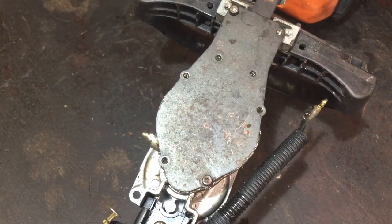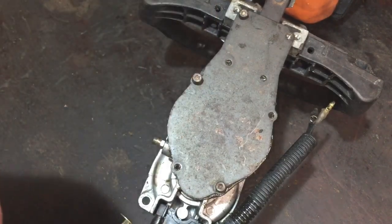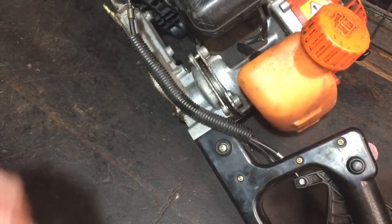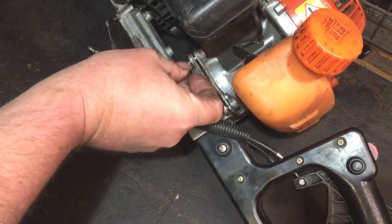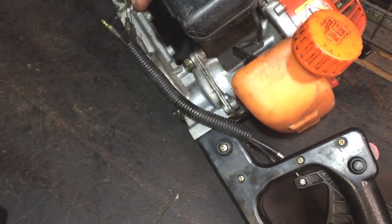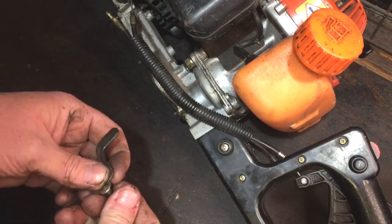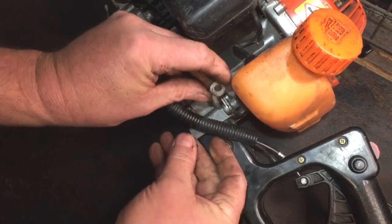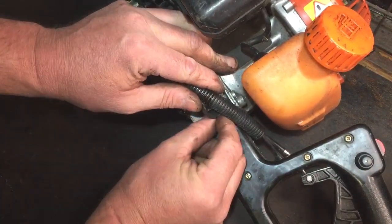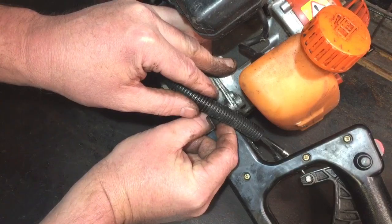But we've got to give it a run-up first just to check that they rotate okay under the engine power, and then we can go from there. So I'm just going to tighten up these little bolts. You haven't got to see me do that, and then I'll be back with you when I'm putting the engine back on. There's one nut there, a nut on the opposite side, and the back ones have an Allen key head, but this one just has a piece on there to hook around that cable, to get that cable out of the way. So I'll tighten them up, and then we'll see how good it actually is at rotating the blades under the engine. I've done it by hand, and it seems okay, so fingers crossed.